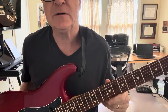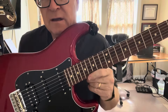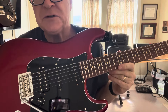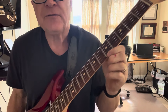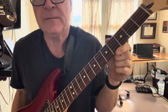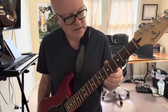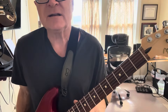I'm not critiquing the Player II - they have some beautiful options that are lighter with different tonewoods - but this is alder, just like the Classic Vibe, and it's beautiful. Now let's talk about the comparison to the Classic Vibe. A big observation is the fretwork was okay - it's not nearly as good as the Classic Vibe. That was a big surprise to me, but it's undeniable. Now that's fixable - I have come in and filed the fret ends and sanded, and they're fine, but they're still not as nice as the Classic Vibe after all that.